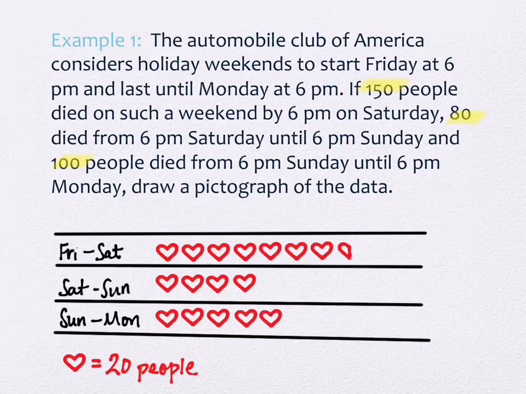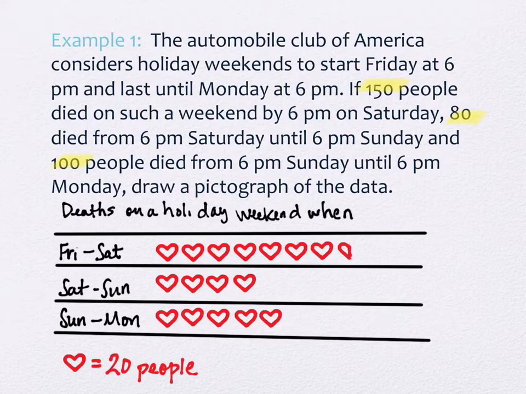So I've got a little bit of space on top, so I'm just going to write mine on top. This is the deaths on a holiday weekend. When that heart represents 20 people. You don't necessarily have to have a heart representing 20 people up there. You've drawn it at the bottom, but it needs to be somewhere. So it can be incorporated within your title or a separate piece, but it needs to be there somewhere. So this is a pictograph. If you have small amounts of data, you might let your images represent one person or one object. That's okay too. It just depends on what you're working with. Any questions on pictographs?